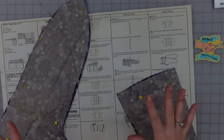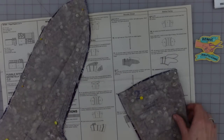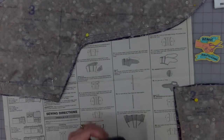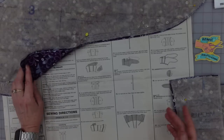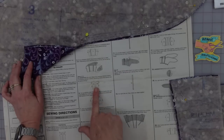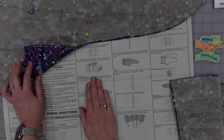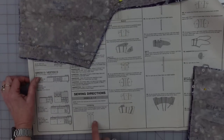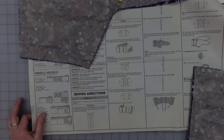But we need to get started on the bodice here. Now it's going to be lined. It is lined with the same fabric. So there's 4 pieces basically of each single and 2 pieces of that center back piece that's cut on a fold. And for the view that I'm doing that has the tie, you don't interface it. If you're doing the one that's standard, they want you to put interfacing on that front section, but we're not doing that, so I'm not worrying about it. It looks like the only other piece that they have you interface for my version is that front facing opening on the skirt, and when I get to that stage, I'll put interfacing on it then.